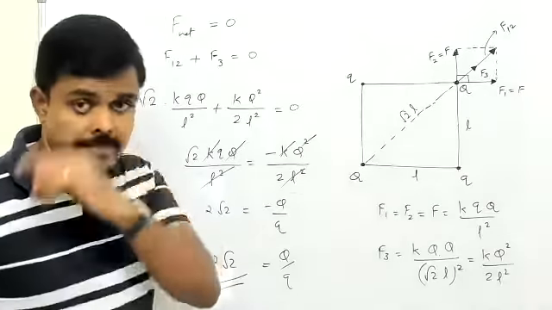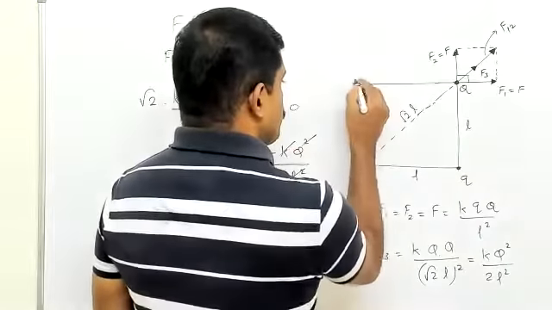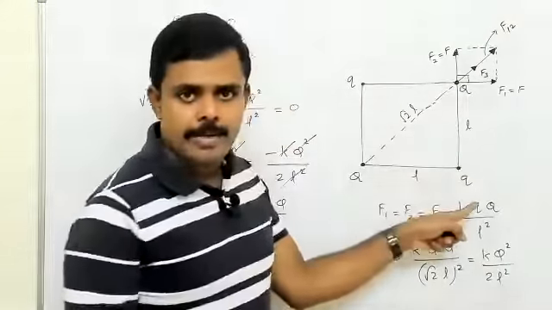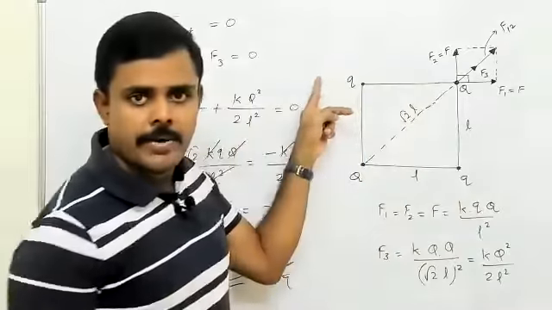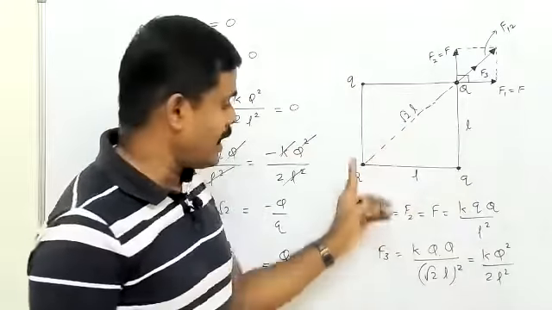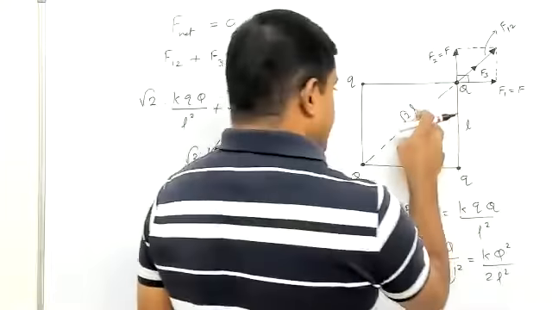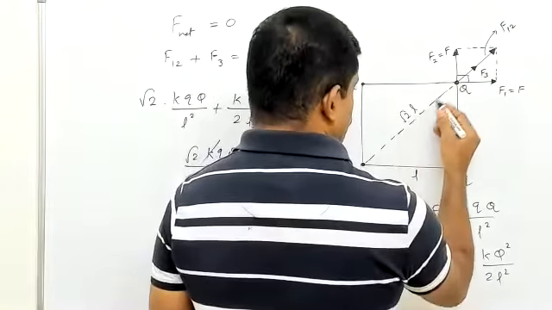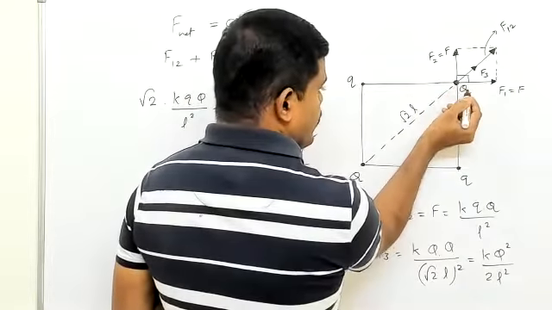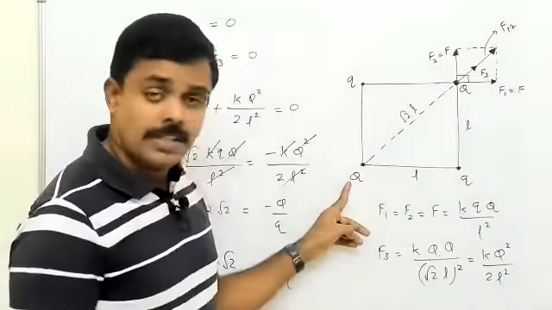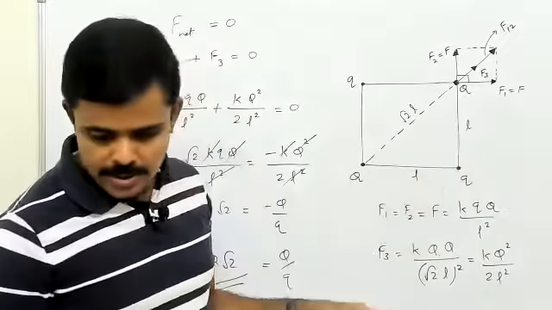So I'll do this one more time very quickly. We have how many charges? A small q here and a small q at the diagonally opposite corner. So at the ends of one diagonal, you have small q. At the ends of the other diagonal, you have capital Q. And like I told you, we are expected to find the force on one capital Q. I've taken this Q. I can even do this with the other Q, but for the moment, I've just identified this capital Q.